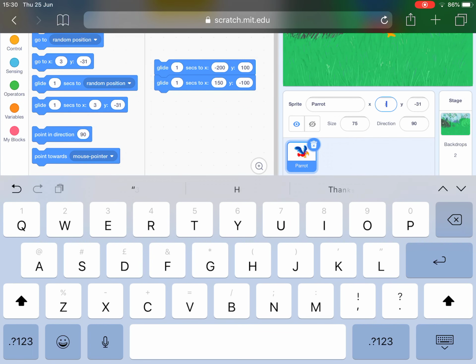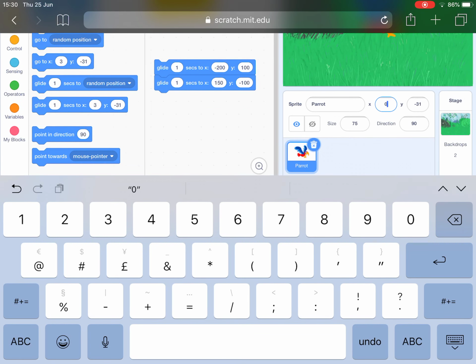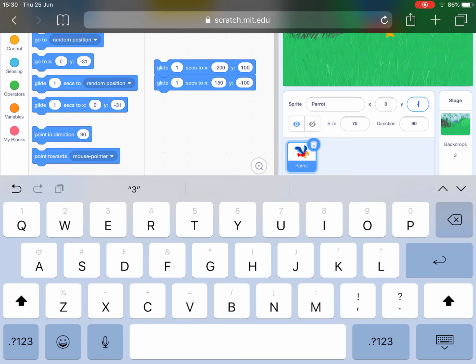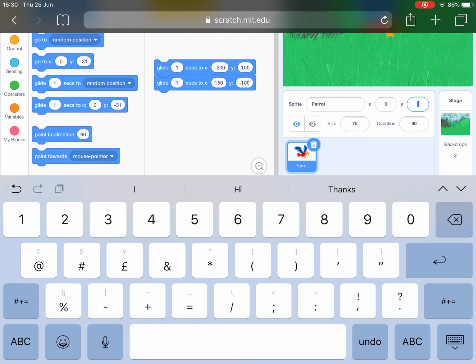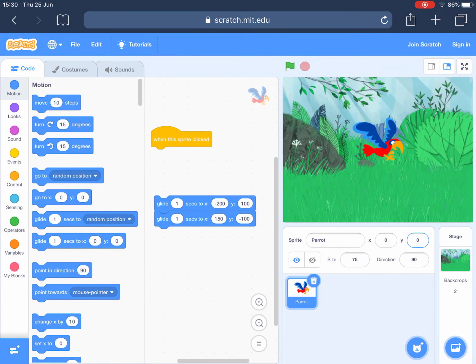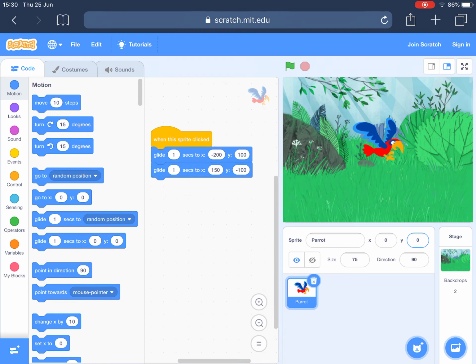Well, I could actually make it go exactly in the center. So I could make that 0, 0. And then with key stage 2 and key stage 3, we call that the origin. So that's the center, really. That's where the object would be in terms of 4 quadrants. But in this case, I just want it to go over here to start with and then glide down here.